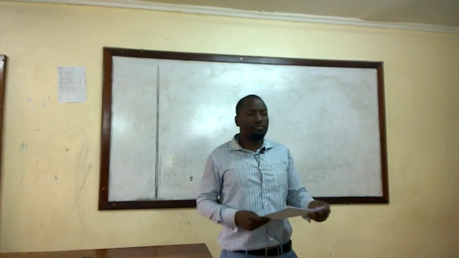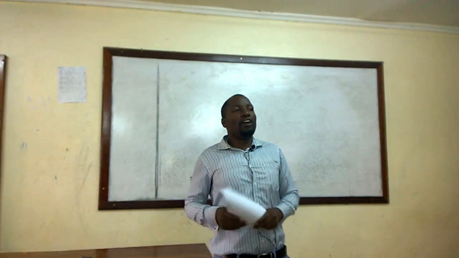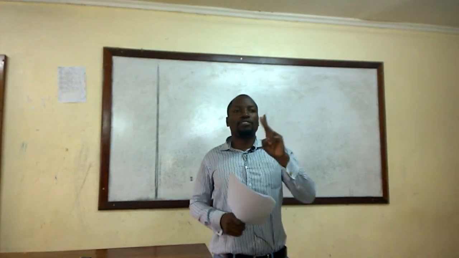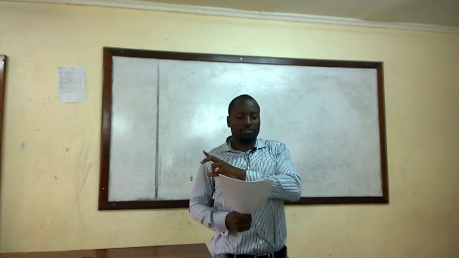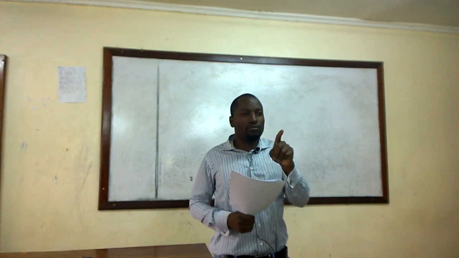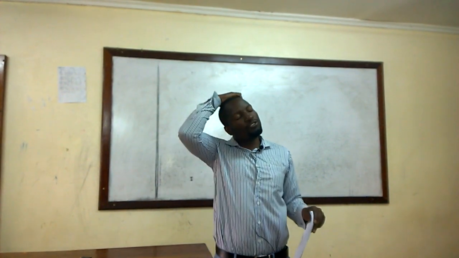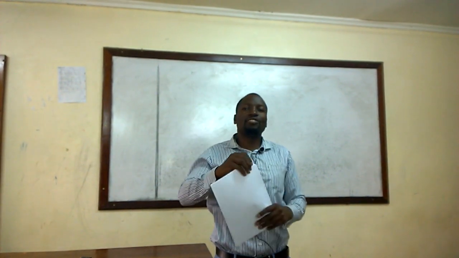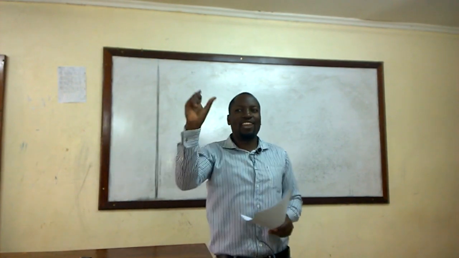Let me go very fast a little bit. Essential amino acids. There are two types of amino acids: essential and non-essential. Essential amino acids are those that cannot be synthesized by the animal's body, not body. When you just say body, which one do you mean? You must be very specific. They cannot be synthesized by the animal's body, but not body alone.